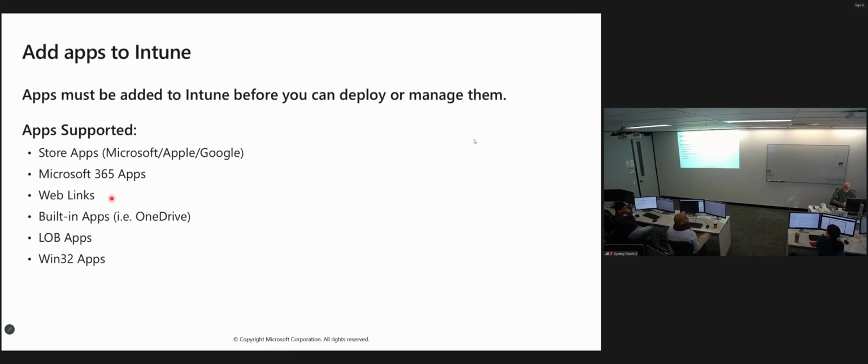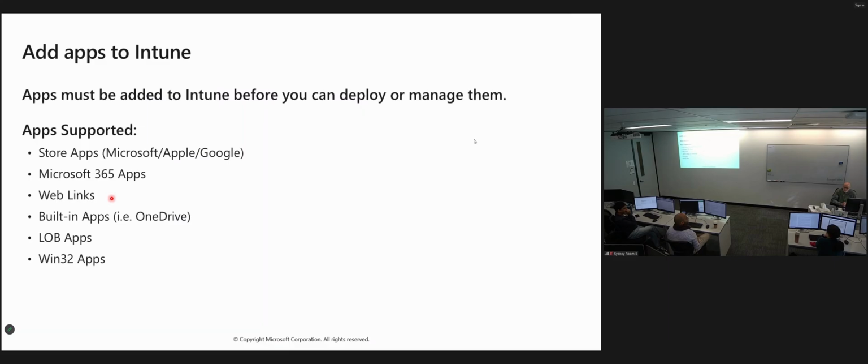So we don't install it on the computer; it's being used from a web-based perspective. So we can assign those. They appear as either built-in iOS app or built-in Android app, and we can choose which of those apps to publish to device users.